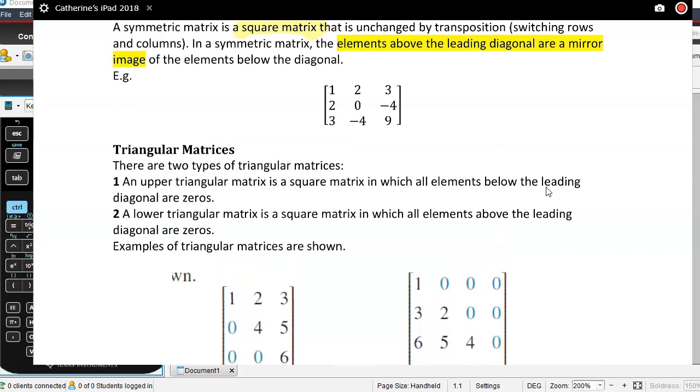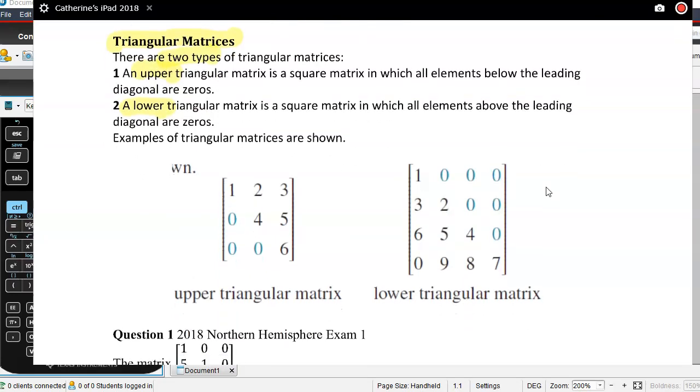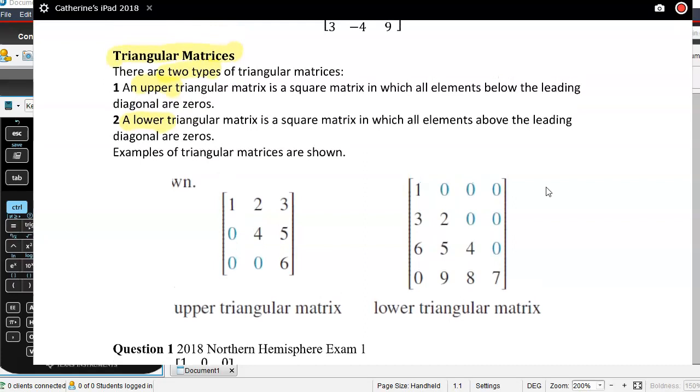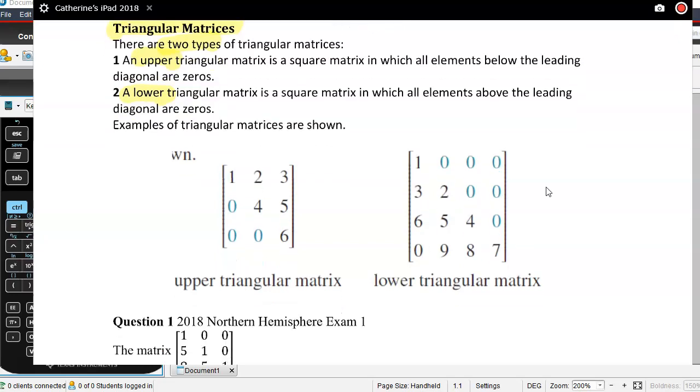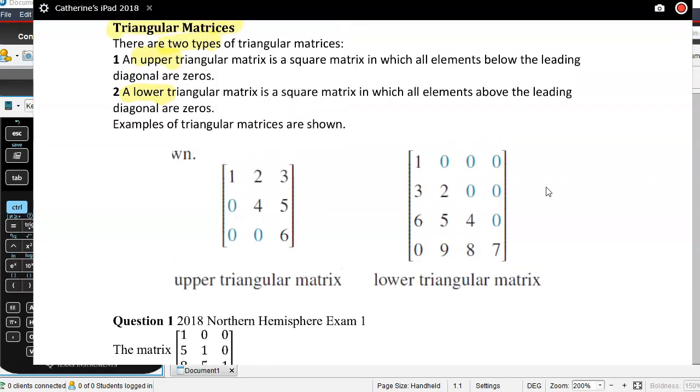Next, we have triangular matrices. There are two types, an upper and a lower. Students can get a bit confused about which is which, so everything should be in your bound reference, but make sure you have this clearly in there.